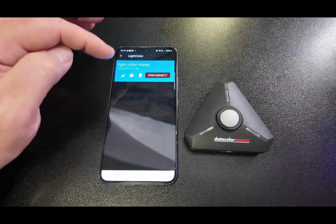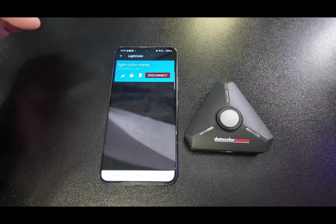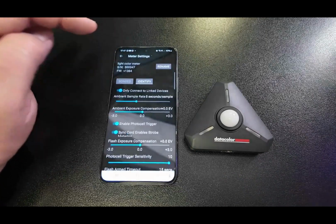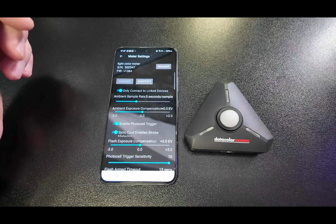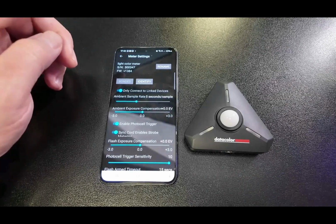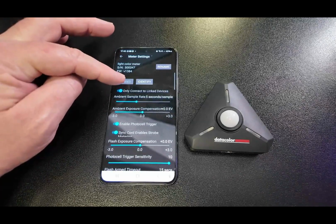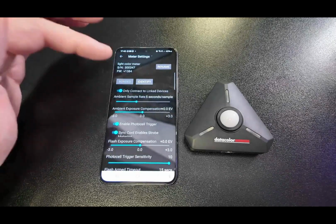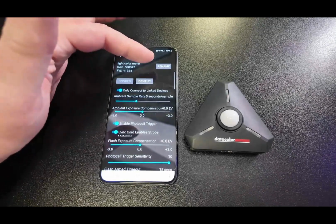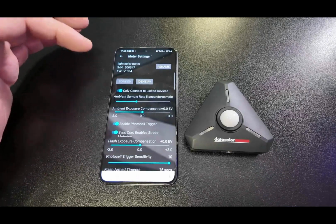So having achieved that, the piece here is the battery status on the Datacolor Light Meter. Let's just click on there, which takes us to the meter settings. Mine's already bonded with the Datacolor meter, but normally you would have to press bonded, which bonds your mobile device to the meter, and also you can name the meter whatever you choose to. I've just put mine as Lightcolor Meter.